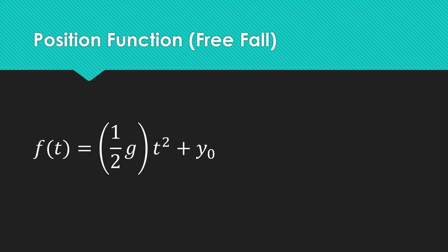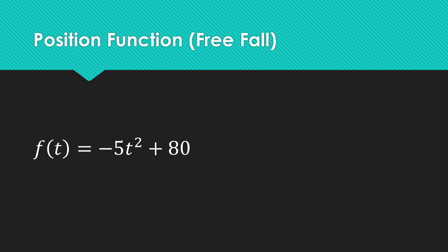The t in the parentheses is what makes it function notation, which is pretty important because it gives us a strong indication, when we're evaluating the function at different values, of which values we're evaluating it at. So I'll go ahead and plug in what 1/2 g is. Again, g is negative 10, so 1/2 of g is negative 5. My initial height for this case was 80. So my particular equation for this scenario is negative 5t squared plus 80.